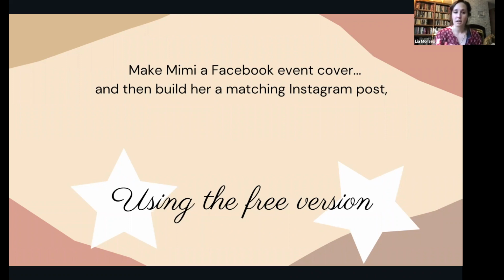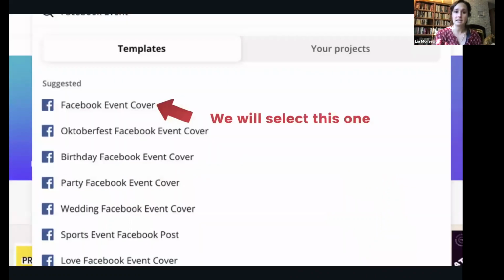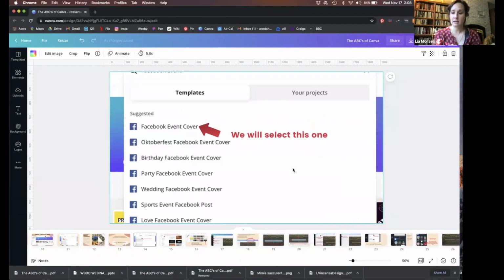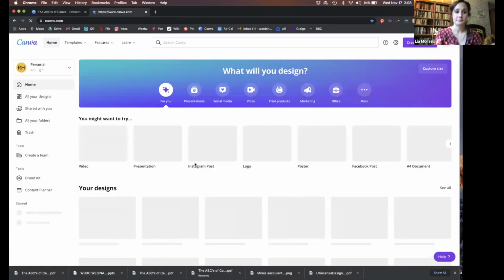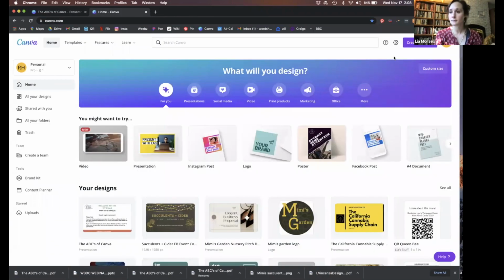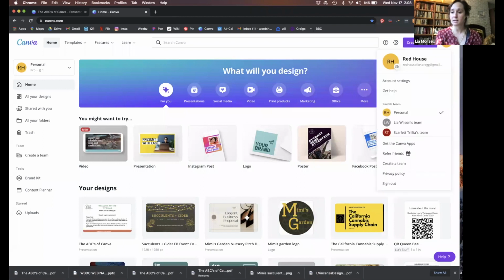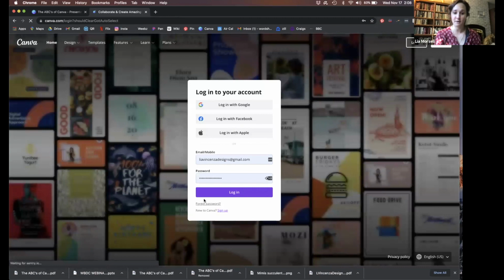So let's dive in. I am going to get out of this and sign in to the account that I made, which is not the Red House account because that account I pay for.